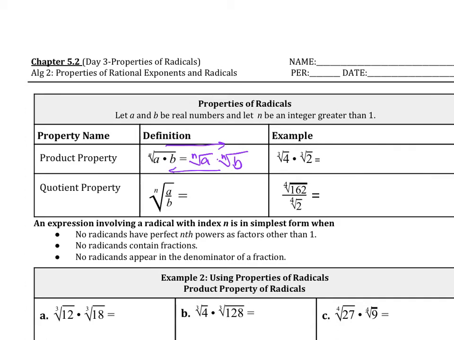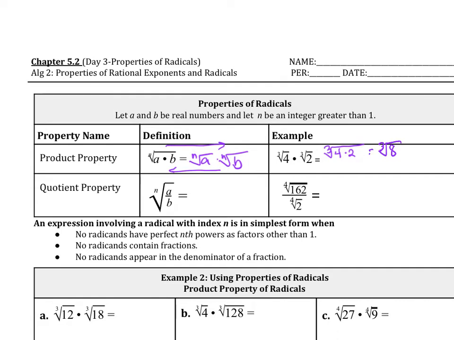So for example, here we have the cube root of 4 times the cube root of 2. Now we have two options with this, and it depends on what the problem is asking us to do. We could multiply. Given this property, we could say it's the cube root of 4 times 2, put it all together. If it has the same index, we can multiply the numbers inside, and it should look like that. And so this is the cube root of 8.